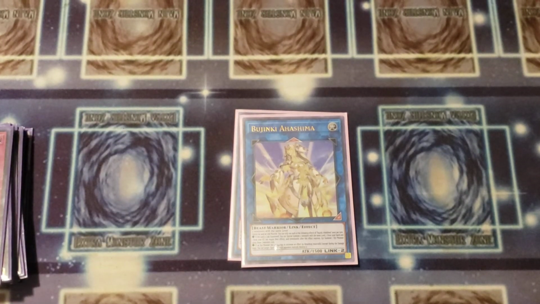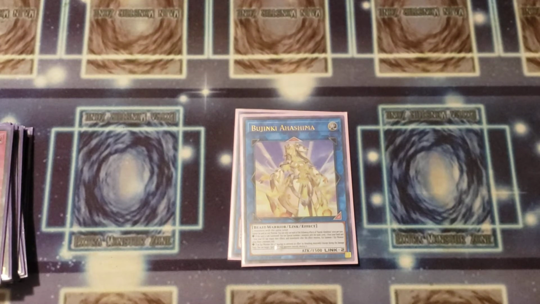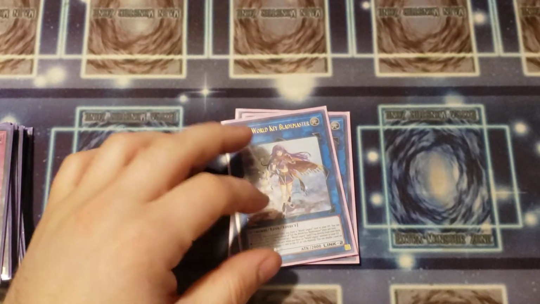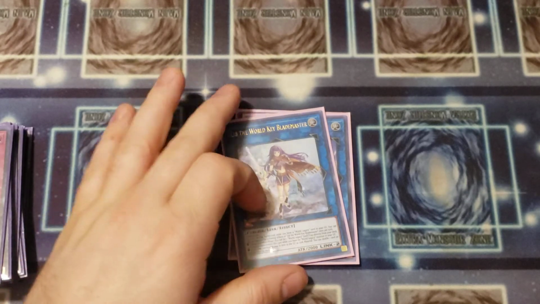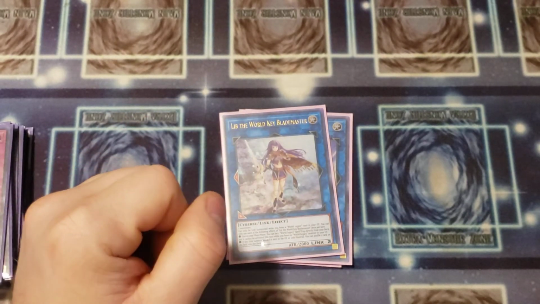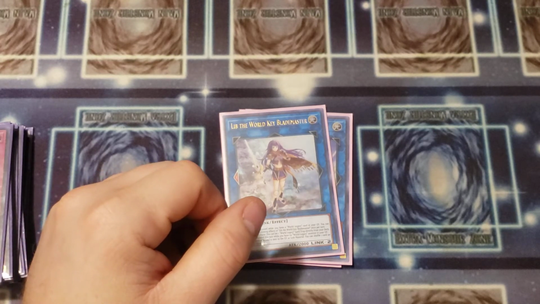Which is nice. We run one World Legacy, the World Key Blade Master, World Legacy. She is the reason why we run the one World Armor, because you need a World Legacy card in the graveyard. You don't ever want to draw that World Armor. It is not good.